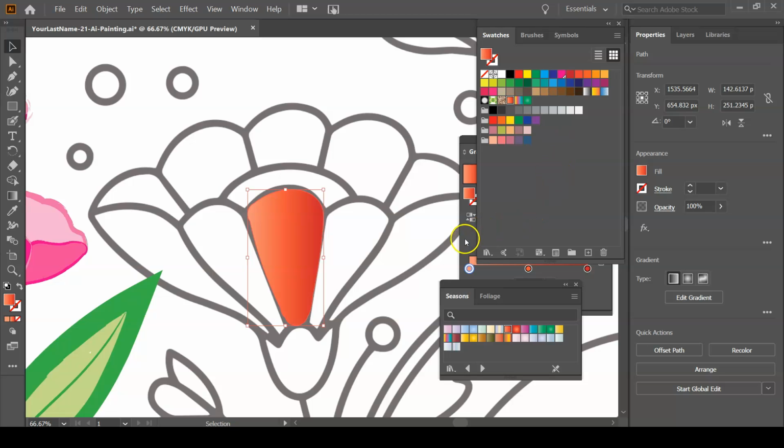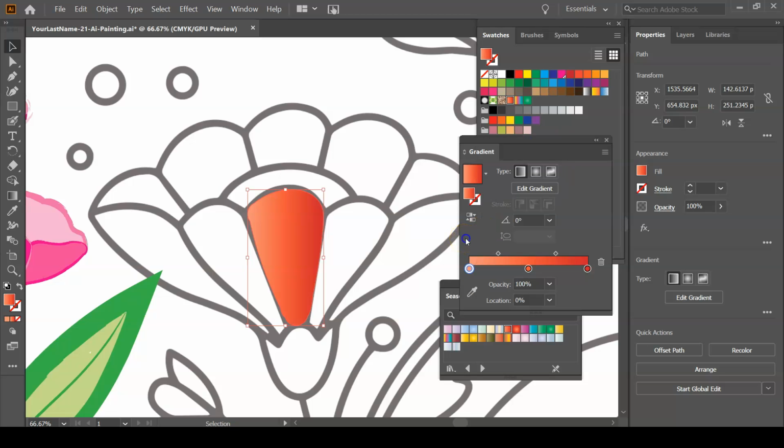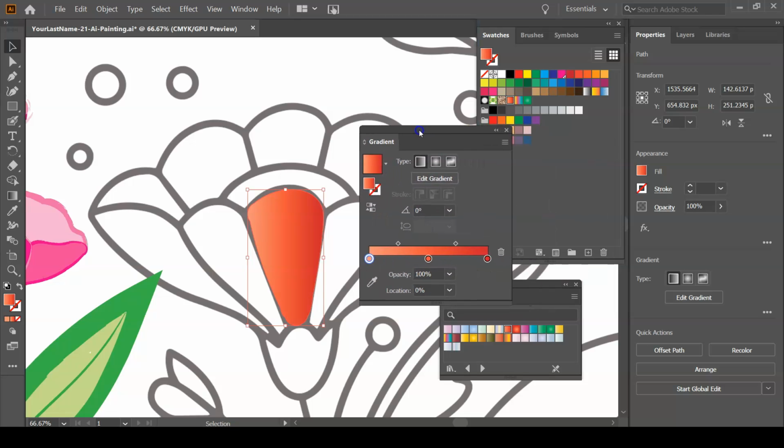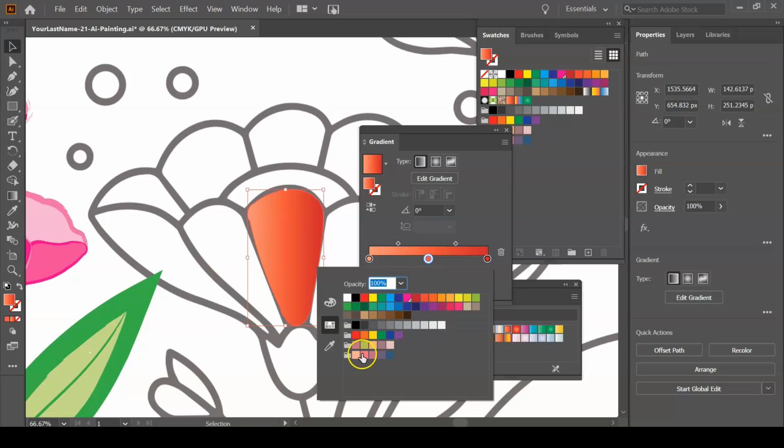Now, if I wanted to create a custom gradient, what I can do is I'll change the colors in my gradient panel.